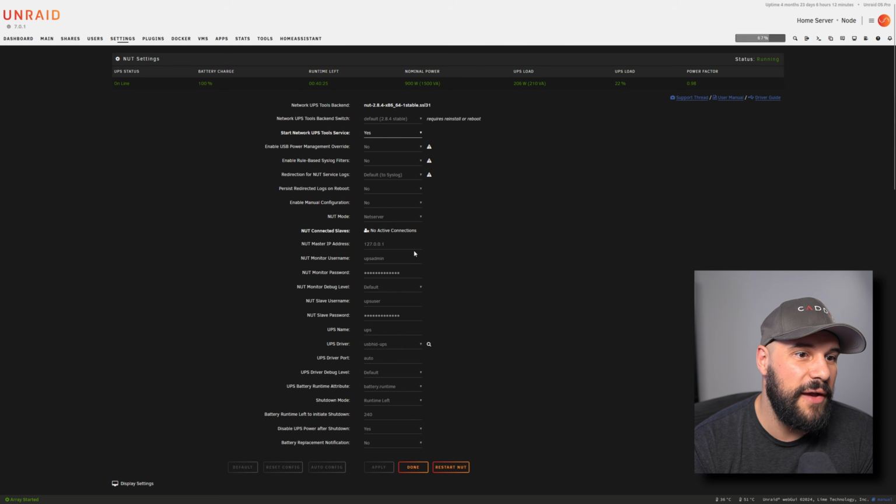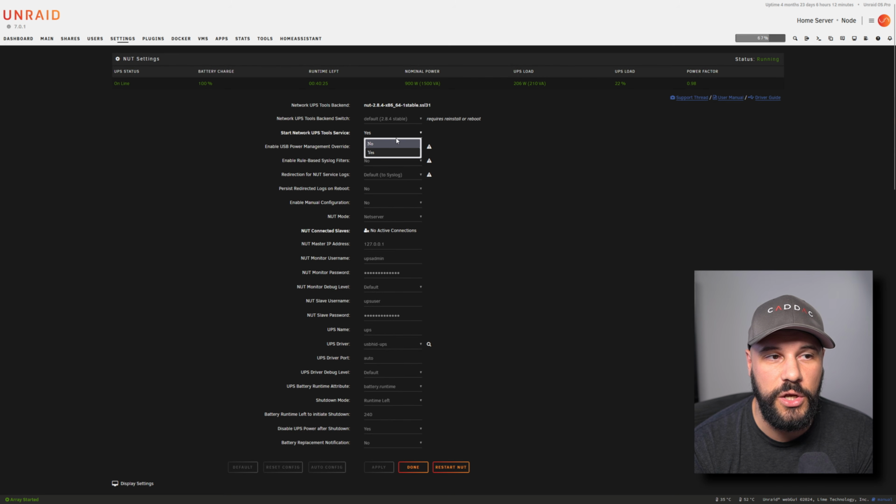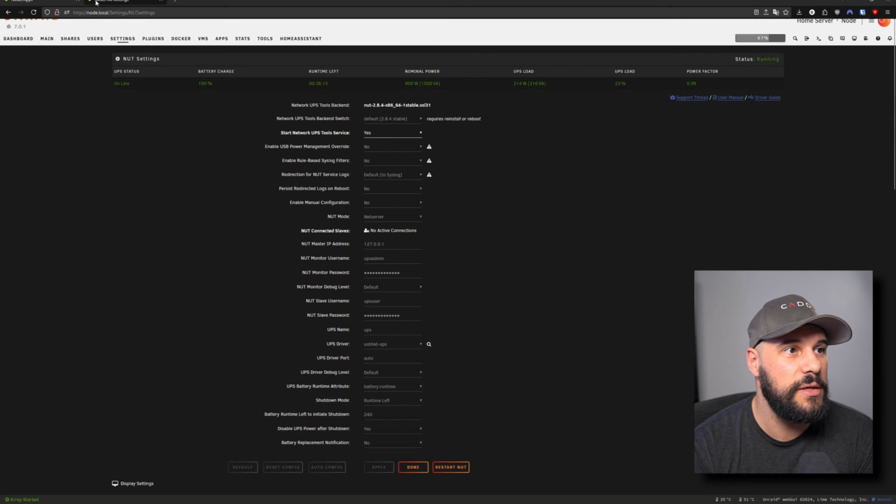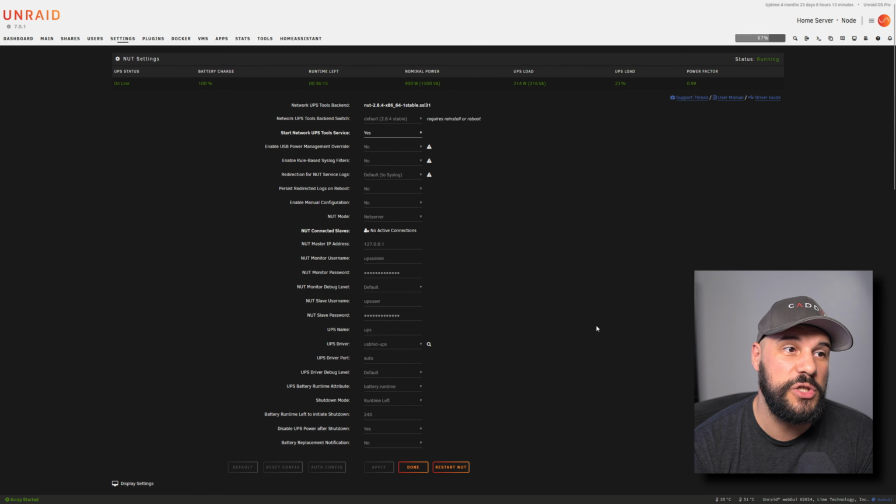So I have this set up. You can change all these settings quite a bit, but you do need it to be set to stop the actual service before you can change a lot of these settings, because those get activated and locked out when the service is active. So keep that in mind. But again, another really useful tool, especially if you're using a UPS that has a USB connection that allows the server and the UPS to communicate with one another.